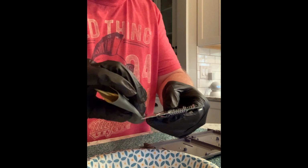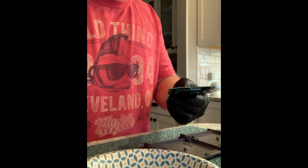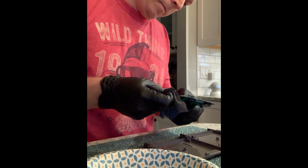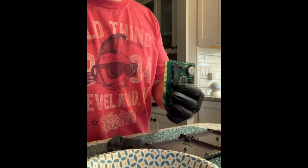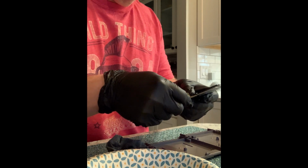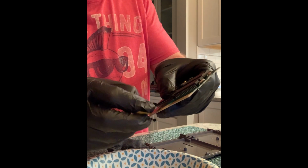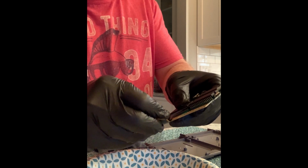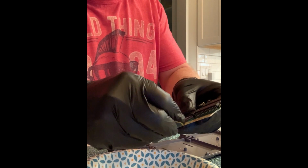So I've got a bowl with a tiny bit of acetone, nail polish remover in other words, and a 1500 grit sandpaper. So it's like nothing. It's not even rough to the touch. It's just 1500 grit. It's very fine, and I'm using the acetone as a cleaner, but more of a lubricant as I'm taking this over. I don't want to just take off the metal. I want to clean the metal, so I want to keep it kind of wet, not crazy wet, just enough to lubricate as I'm applying gentle pressure.